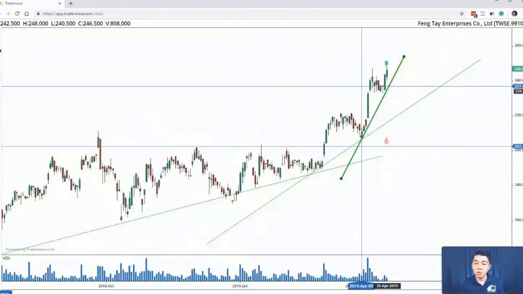If you are a longer-term swing trader, the gentler trend line is probably the line that we will be looking at for a trailing stop. Or if you are a long-term position trader, then probably this is the main line we are talking about, the most gentle uptrend line.